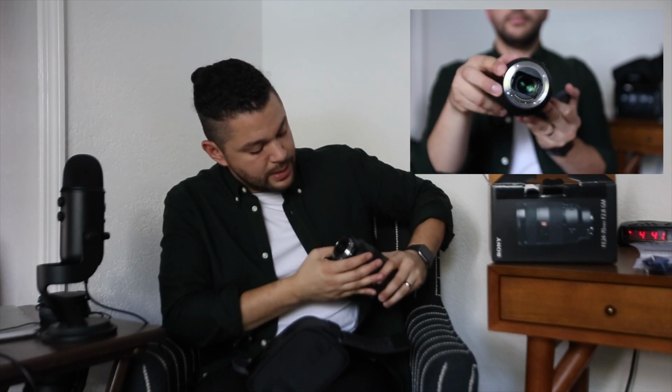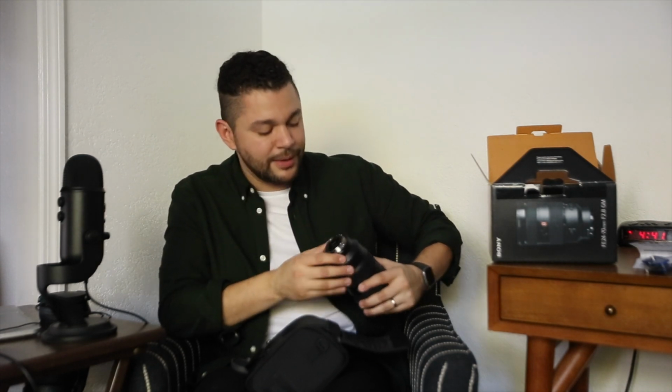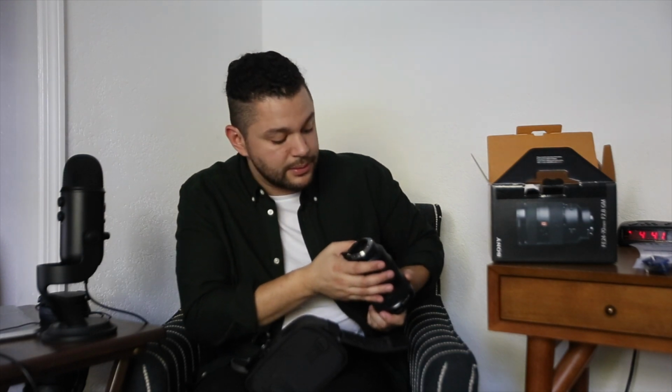Glass looks good. The metal around the back of the lens looks good. Like tiny little scratches, maybe from a little use, but nothing more than maybe one or two times putting it on a camera. Otherwise, there's really nothing wrong with this. The glass looks clean on this side, and the metal is pretty much polished. It looks like brand new.